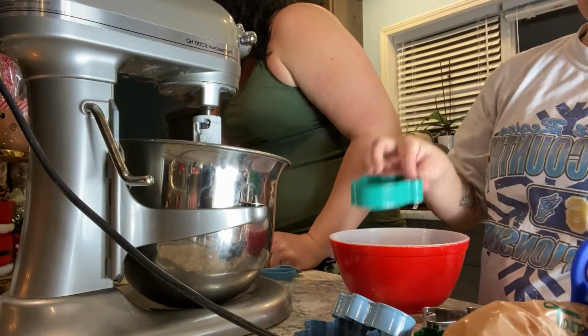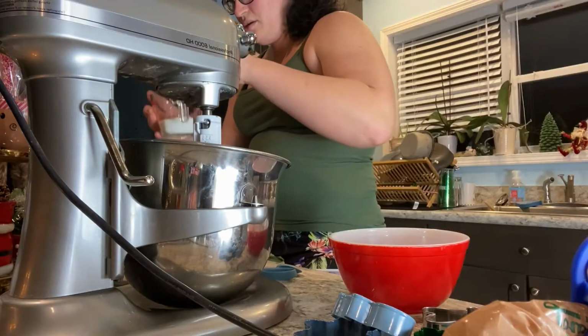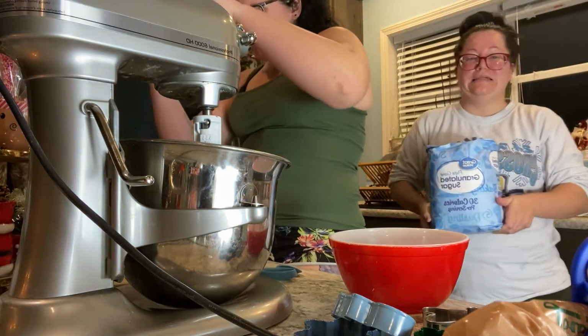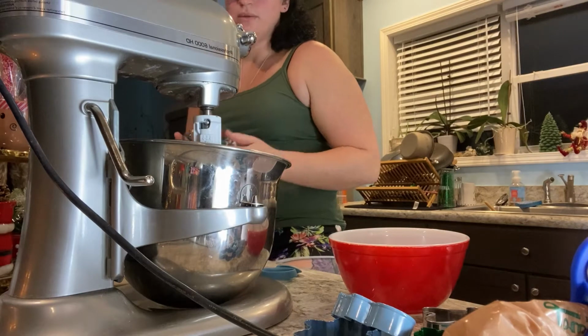Sugar. Let's see. How much sugar? 3/4 cup. We have another big bag. Yeah, once we go through this, we'll put the fresh in. We have a big one. You need a big one? It's a big one.